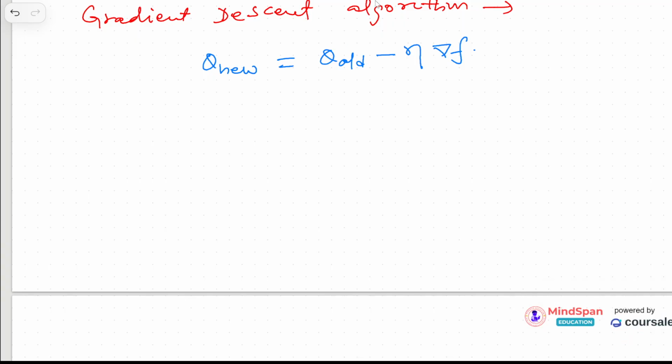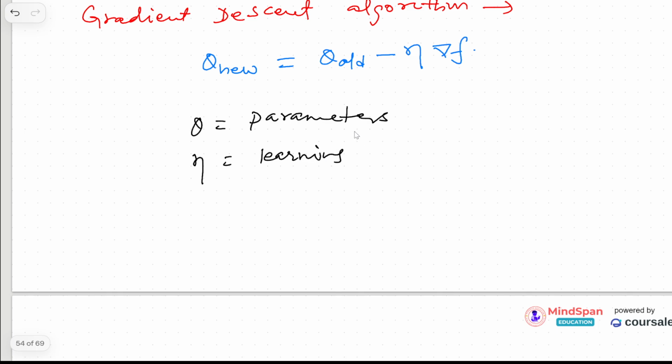Okay, all right. Now here, what is theta? Theta is the parameters. Whatever parameters we have, parameters means the weights that we discussed just now, not the inputs exactly, the actual coefficients of the model, the function. Okay, and eta is the learning rate.